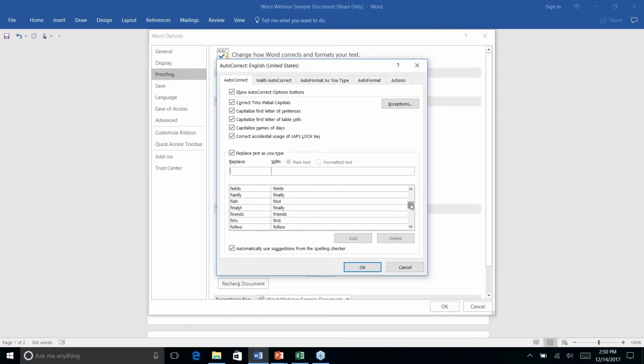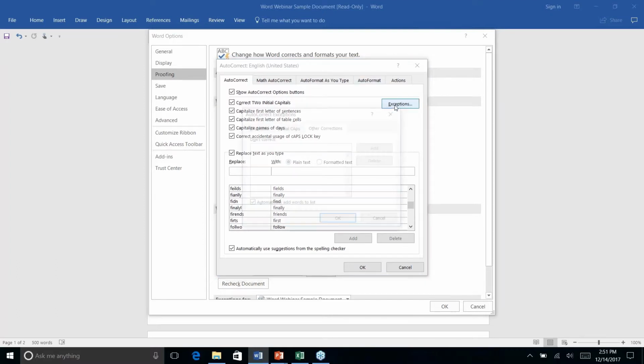So a lot of these show some really frequently mistyped words that it will automatically fix for you without you having to define these in a dictionary. Like here it shows, fields, people sometimes put the E before the I, and it automatically corrects it. This is where you can add something if you know for sure that you want something specifically auto-corrected every single time. You can add this manually that way.